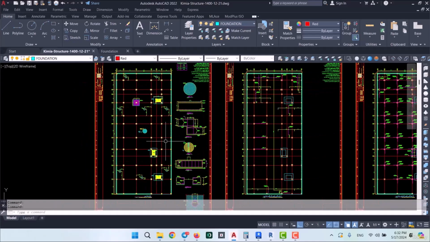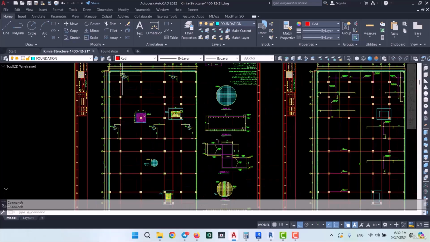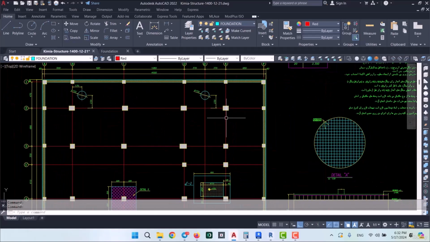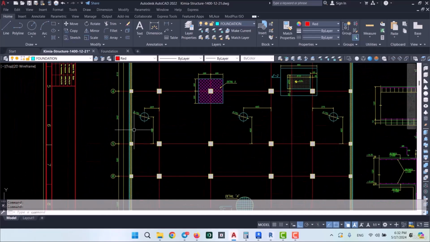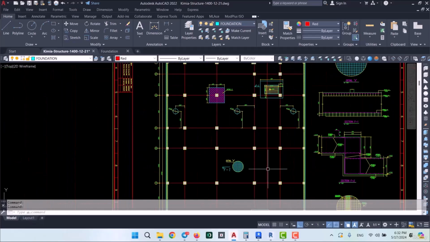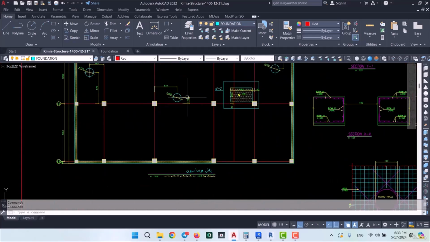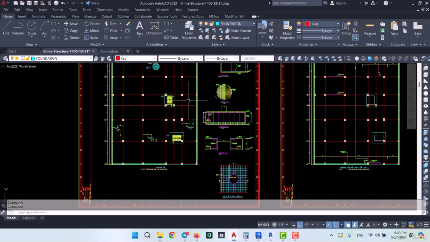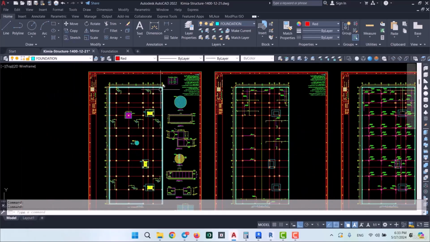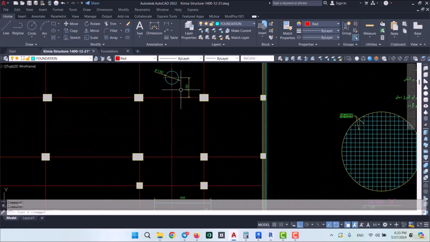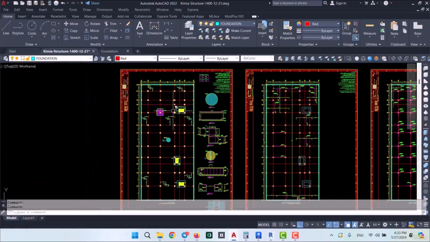Now, at first glance looking at this plan, you might notice that this plan has a unified foundation, and that's what you're going to need to draw. Also, as for these circles which you can find around the foundation plan, those are actually some wells that we're going to need to also include in the foundation. There is also another one here, and we need to remember that when we are drawing the foundation, we need to include them as well. So in general, we're going to need to draw a unified foundation up to here, and we should also not forget to dig the wells as well.